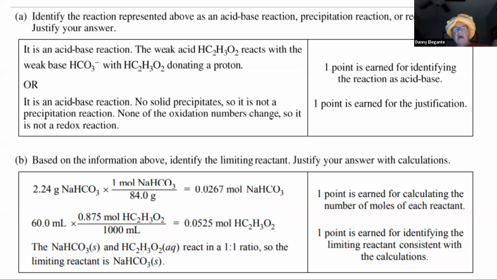And so you got that the moles was 0.525, not 0.05. Let's say you got 0.525. And then you could have made some decision. So as long as you're basing your decision on the number of moles, you would get that second point. Now, if you did the math wrong, you wouldn't get the first point, but you could get the second point as long as you're basing it on your moles. That's 4 points, y'all. 4 points on a 10-point question.